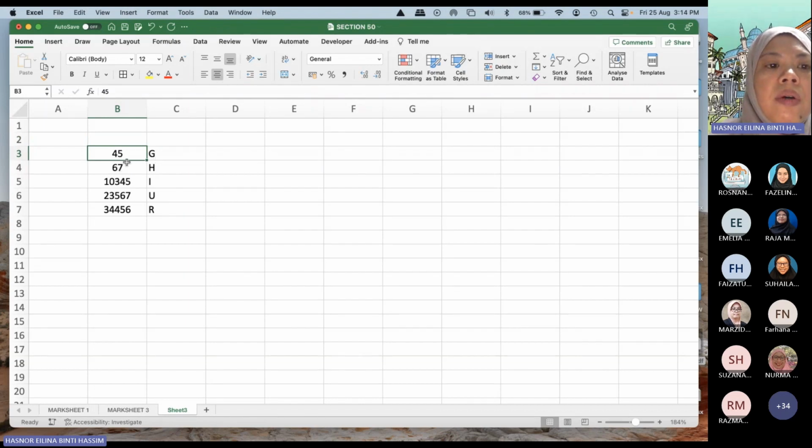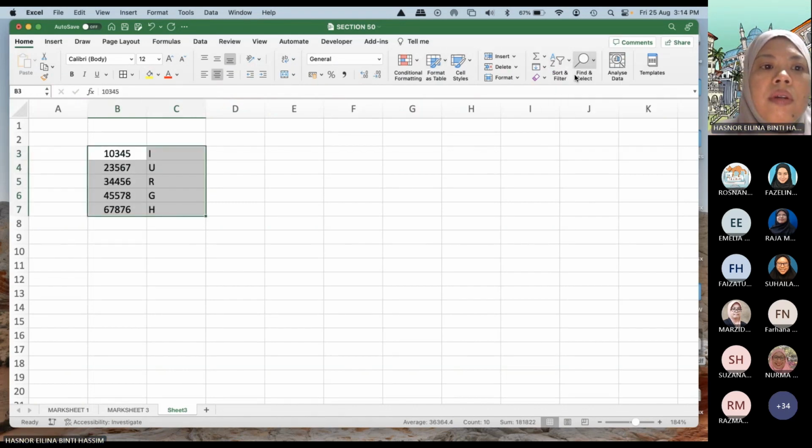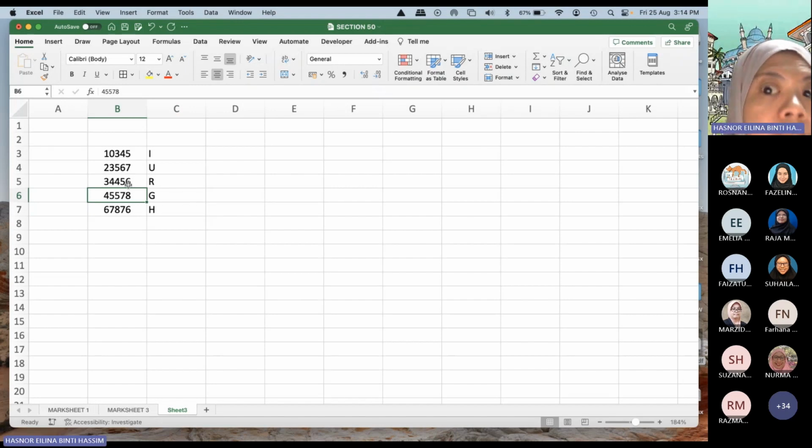Say for example, just now, okay, now we do this, and then 6, 7. Now it's not sorted. It's not ascending anymore, right? But you want to make it accordingly. So you select all, then you sort. So automatically the name will follow the metric number. You have to select both columns too. If you select only one, it means you want to sort this one only. But if you want to do both, because both tally, then you have to select both.